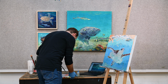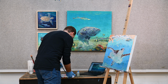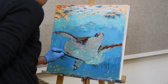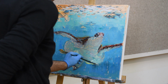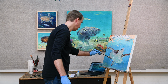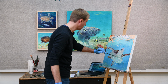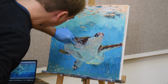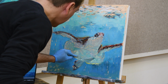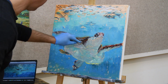Okay, now I'm mixing white and lemon yellow and a little bit of warmth in just so that I can capture some of that light that is coming through the carapace. This is now back to the reflective light. So I'm always thinking which part of it is the reflective light, which is cooler, and which part of it is the direct sunlight. At some point, the scales here, the shapes of them, I'll have to draw them back in again. And it's quite important to get those perspective shapes correctly again.